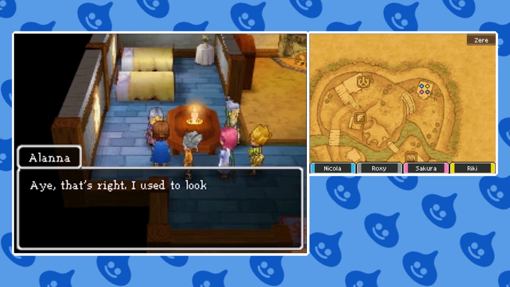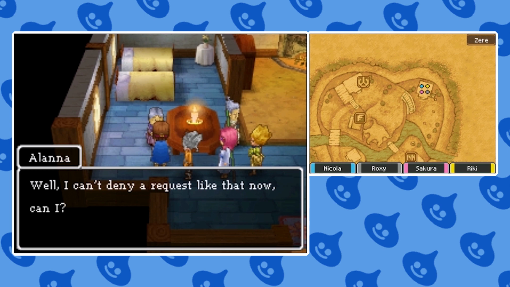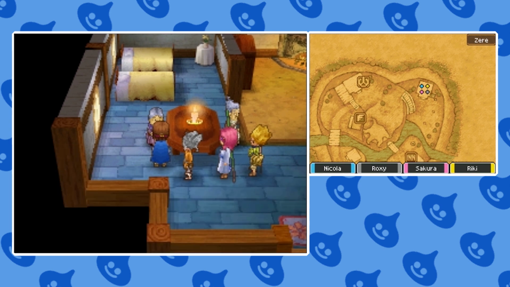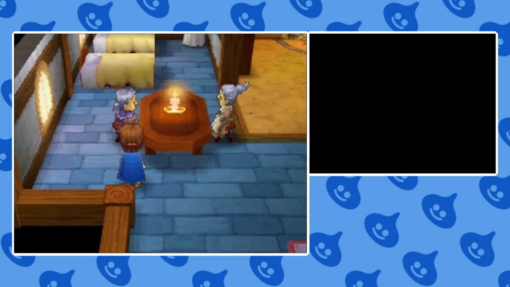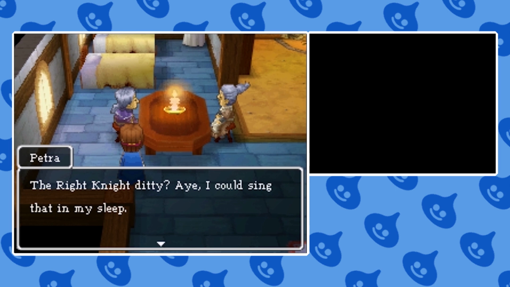Hello. Hi, that's right, I used to look after Princess Simona. Why'd you ask? You wanted to hear the nursery rhyme I used to sing her when she was small. Well, I can't deny a request like that now, can I? You'll sing along with me, won't you, Petra? The Right Knight ditty? Aye, I could sing that in my sleep.